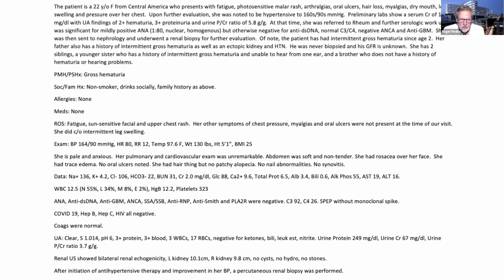Great. Do we have any questions for Dr. Gashti? Casey, the rash was only on her face. She didn't have it in the abdomen or anywhere else. No, it was actually upper chest as well. It's essentially like a sun rash, as opposed to, no, she didn't have anything in her extremities, in her thorax, abdomen.